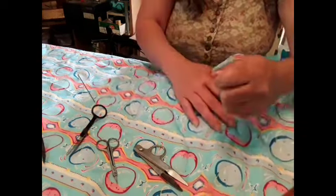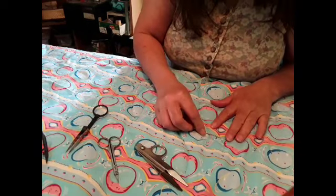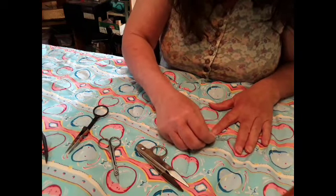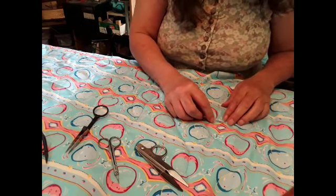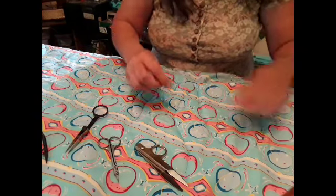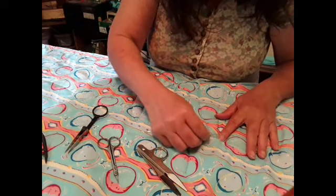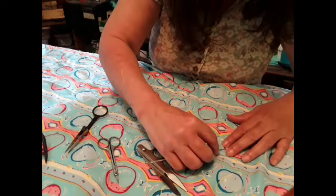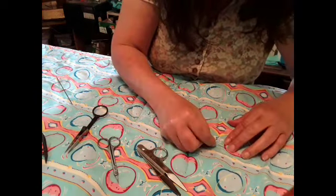Alright, that right there is coming from the bottom. It's the front of it. See, it's not really that hard. It's just getting the thread. And you have to watch and not get one of these threads. There's a couple places that I couldn't help it, but it snagged it. But they're not really bad at all. Not nothing to take it all apart and start all over again. Right in here is where I'm going to need that little needle, because it's smaller.